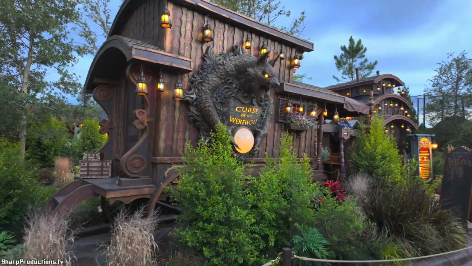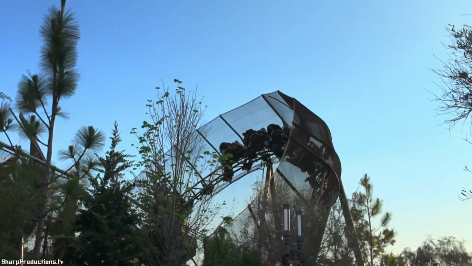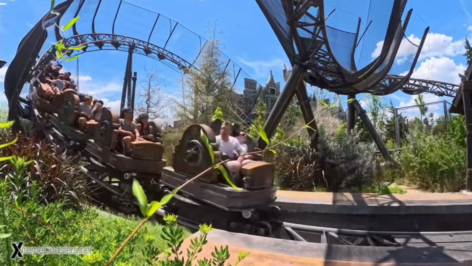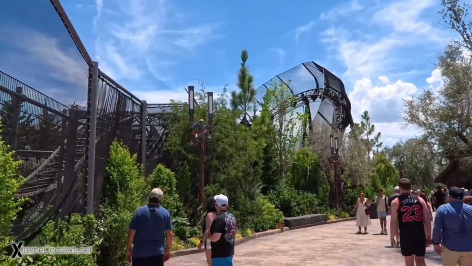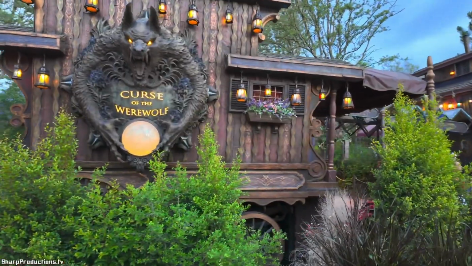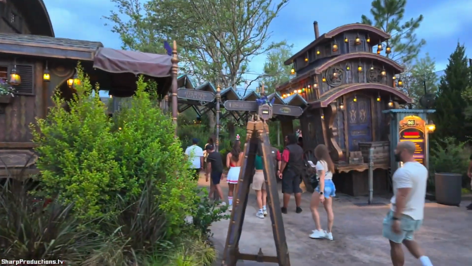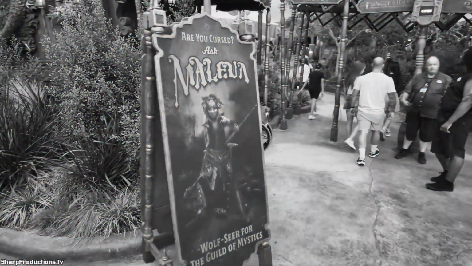Curse of the Werewolf is a spinning family coaster attraction that's located in Dark Universe. In this attraction, you'll try to escape the werewolf curse as your spinning wagon travels through the dark woods of Darkmoor, while being hunted down by a pack of werewolves. While the attraction has a nice thrill to it, my biggest issue is that this attraction felt a bit empty.